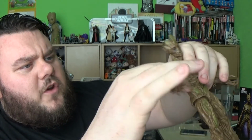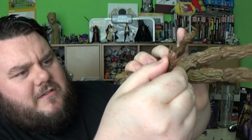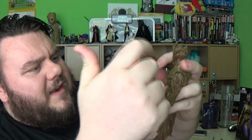The arms do lift up and rotate, and there is a separate bicep break there as well to rotate as well. We are on a double hinged elbow here, so you can bend his arm quite far. His hands as well are on a rotatory cuff, so you can rotate the hands as well as lift them up and down. He's also got a diaphragm hinge here, so you can sort of rotate him from left to right at the top chest, as well as crunching backwards and crunching forwards.